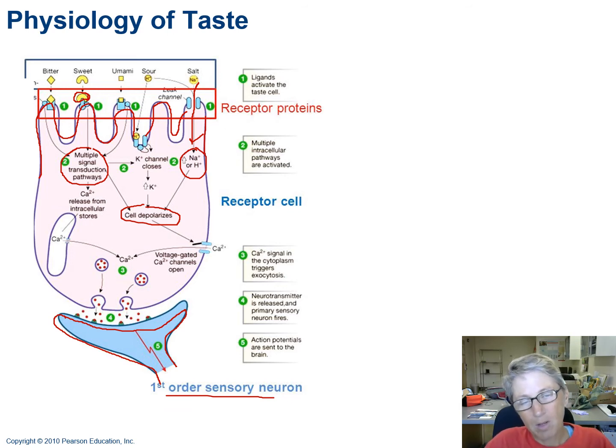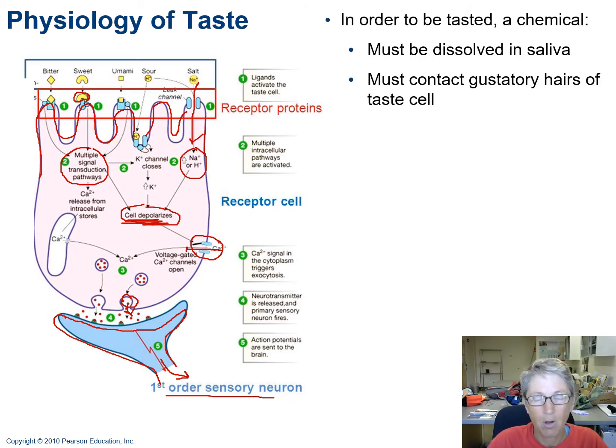If that graded potential can open these calcium channels, positive charges of calcium will run in. Those are voltage-gated calcium channels because they sense the change in voltage as the cell depolarizes. And then calcium, we saw this in muscle physiology, through a bunch of biochemistry, will allow binding of these vesicles and release of the neurotransmitter that will bind to this first order sensory afferent neuron. And then action potentials will be sent along the axon of the first order sensory afferent neuron.